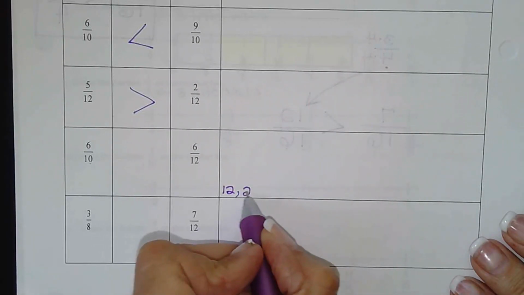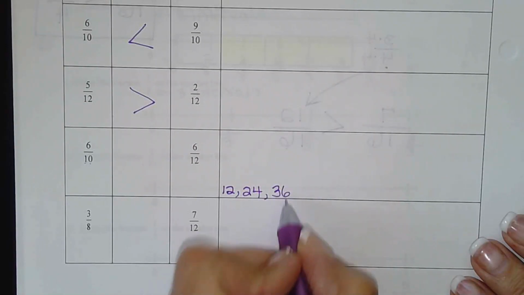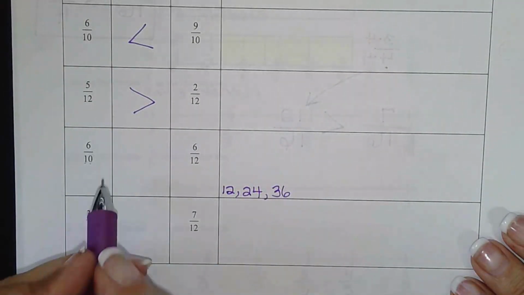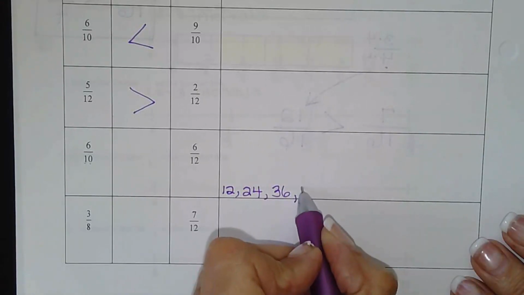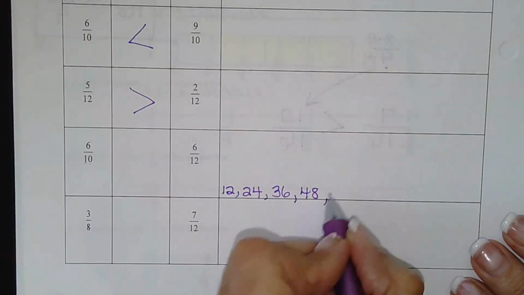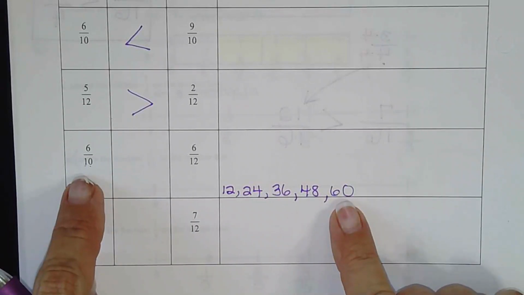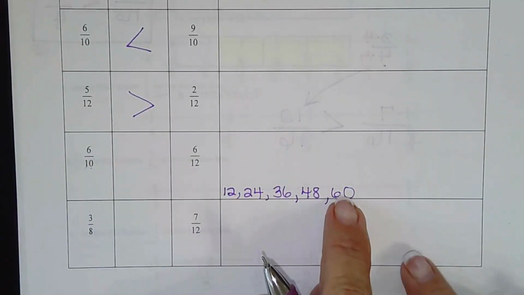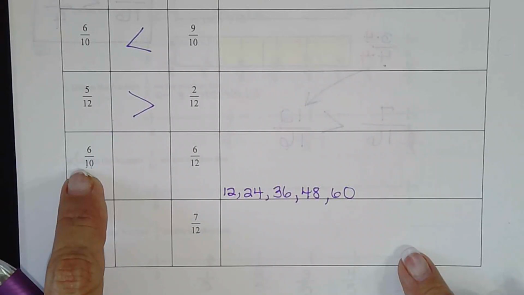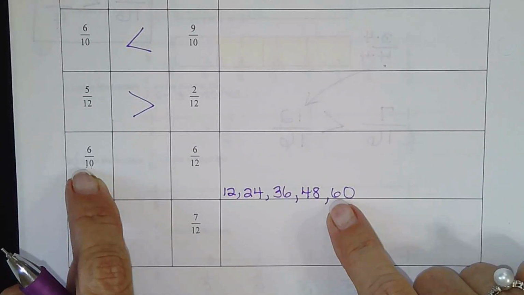12 times 2 is 24. Nope, 10 doesn't go into that. 12 times 3 is 36, or you're just adding 12. Nope, 10 doesn't go into that. 12 times 4 is add 12, 48. Add 12, 60. Oh, finally, I found a common denominator. So 12 goes into 60, and I know 10 goes into any number that ends in 0. So you're going to make both of these into 60.